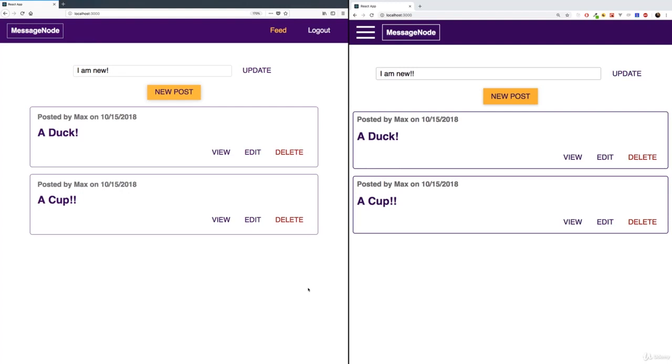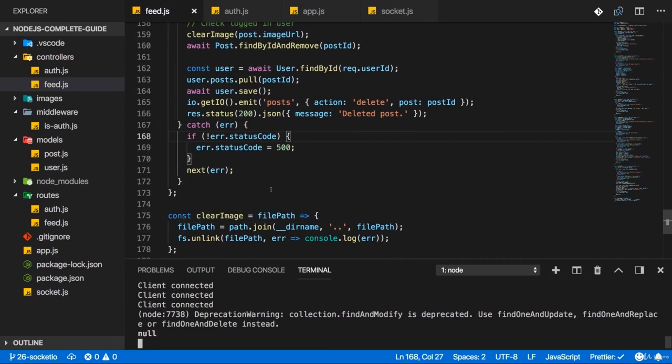So in this module, we had a closer look at Socket.io, and I hope it became clear what you can do with it. You can push information from the server to the client through that emit method provided by Socket.io. And I also mentioned that Socket.io is not the only way of implementing WebSockets, because behind the scenes, it's that WebSockets protocol that allows you to push data from the server to a connected client.